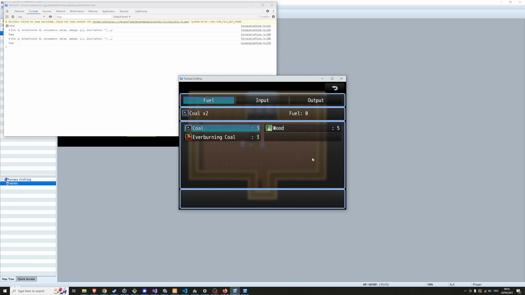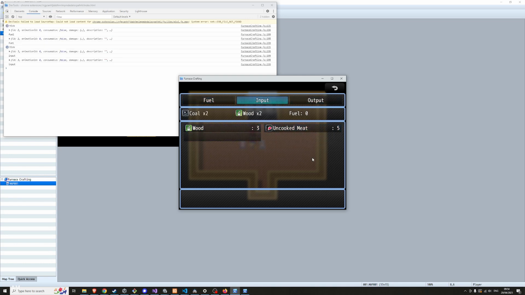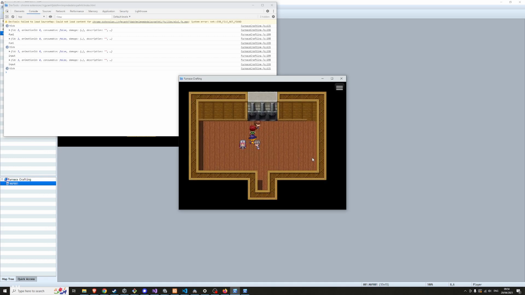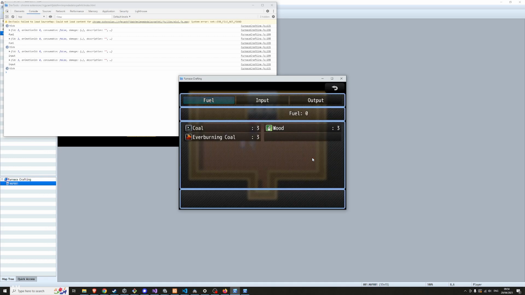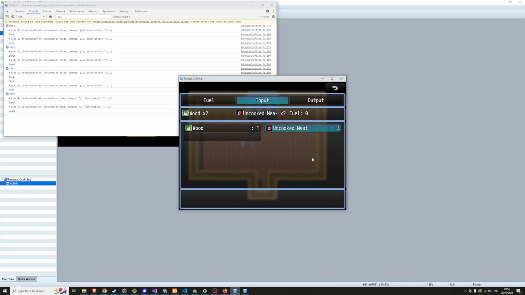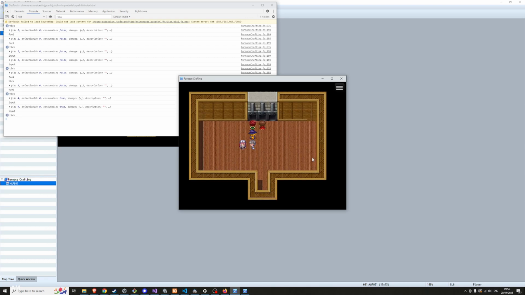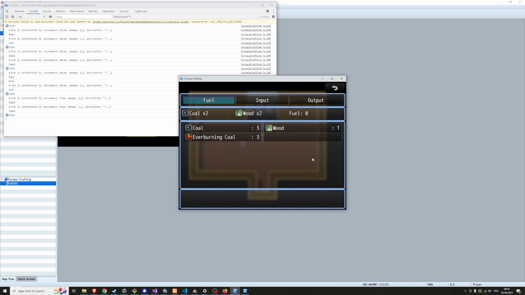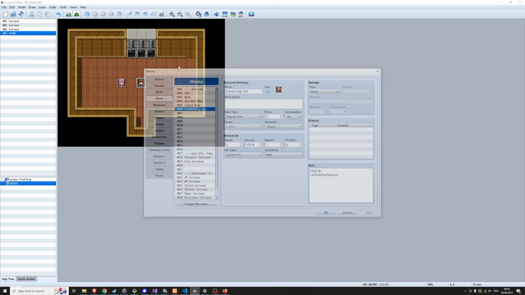So let's see if that worked. Alright, so put some coal in here, put some wood in here. So it's ticking, but at the moment we don't really see anything happening. It's also operating really slowly compared to the input I was giving it before.